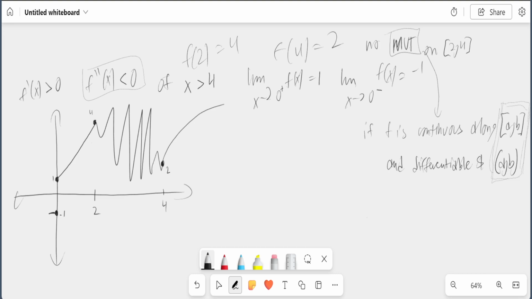Does anyone see anything wrong with that? Because it looks decent to me. Wait, so MVT doesn't work here because the graph between 2 and 4 is not differentiable? Yes, because if it's not differentiable, think about it, that one point that's equal to the average slope could just not exist. It's continuous, but it could also be that it's about to approach that point. Let's say this is the point A, the golden point that's equal to both of those, and then it could just go straight like that.